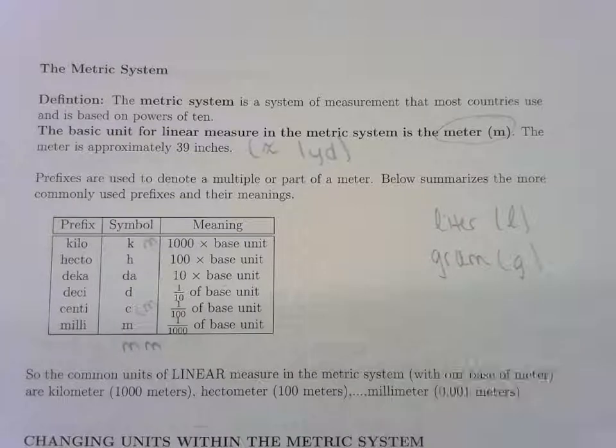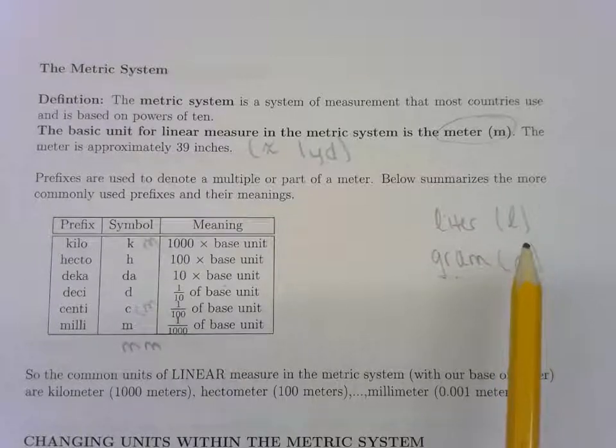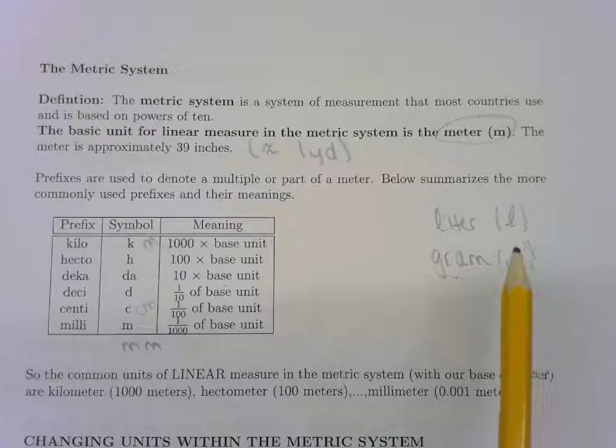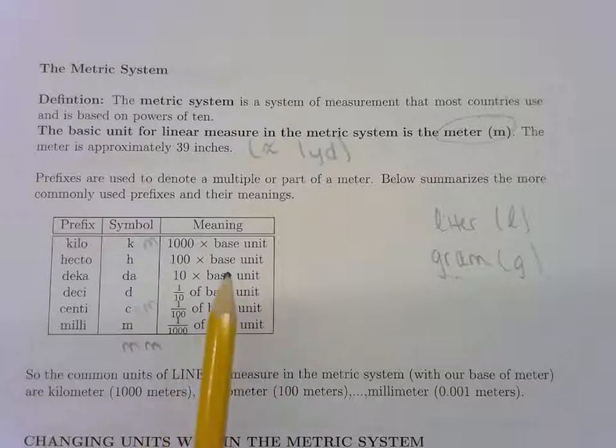As in the English system, we had to memorize the feet, inches, yards, miles. Then our English system of weight would be pounds, ounces, so you have to memorize all of that. For capacity, we do use liter a lot in the English system. I'm trying to think what else we use. We'll use centimeters cubed, gallons, cups, pints. Again, you have a lot of things to memorize in the English system, while in the metric system, it's all the same.